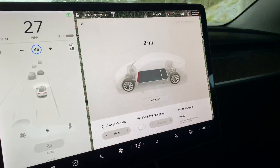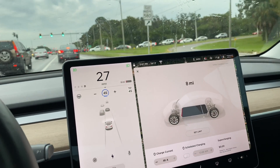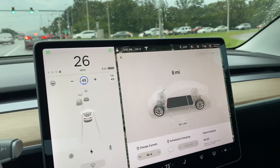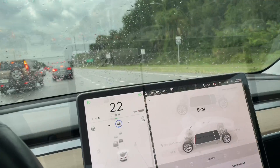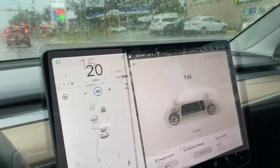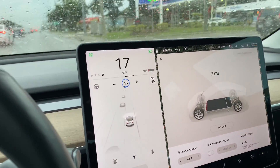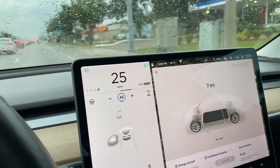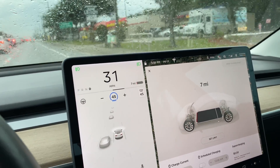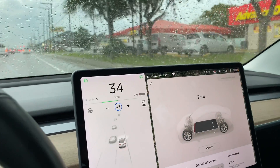My range is eight miles. This is ridiculous. I'm trying to get home and I might not even make it. I'm doing this so that I can go ahead and increase my range, my mileage. I've got seven miles range right now. I'm driving kind of slow, and luckily I'm on a road where you're not supposed to travel too fast anyway. So I'm letting it go on autopilot and just letting the car take over.